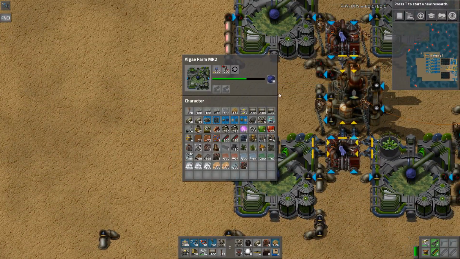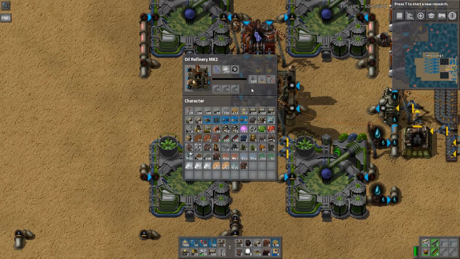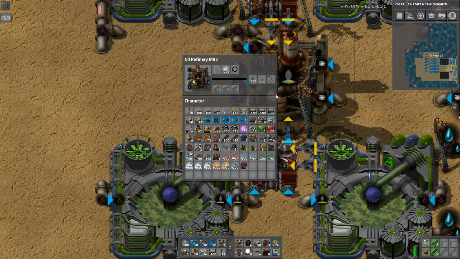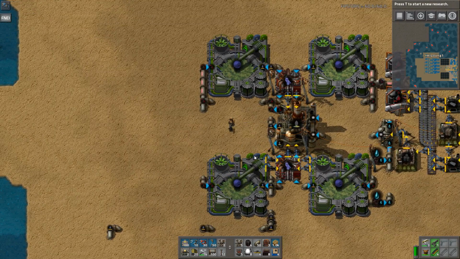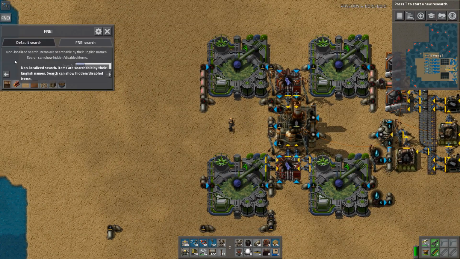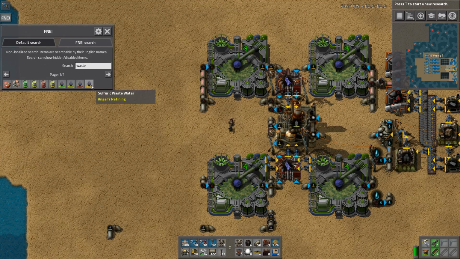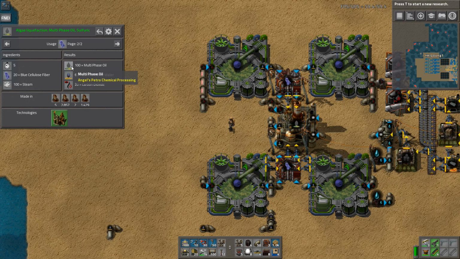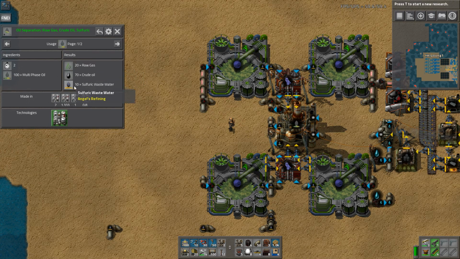We've got blue algae, and blue algae is converting into cellulose fiber, which is not going in here. It is. Yes, we have output. Okay, and now what are we doing with that? Waste. The multi-phase oil we need to put into an oil and gas separator. What is this ratio? Glad you asked. Let me look.